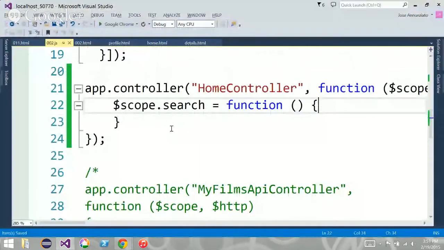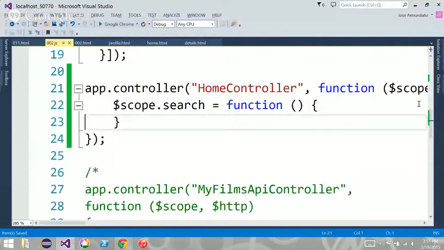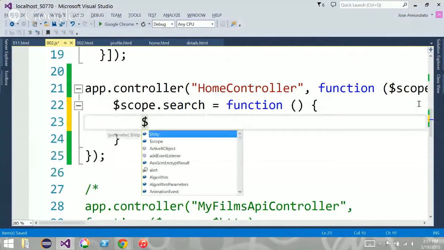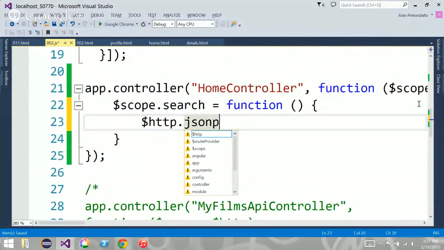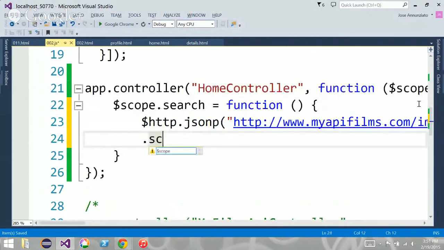Copy link. So here we want to use the HTTP service to retrieve it, right? I'm going to say HTTP JSONP, the URL. It's that URL. And in the success, when the server comes back with data, I'm going to be notified here with the movies.